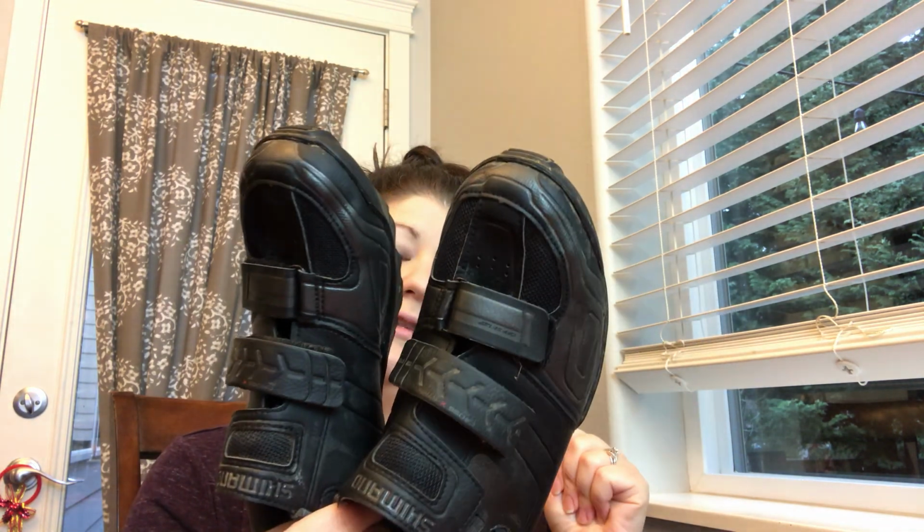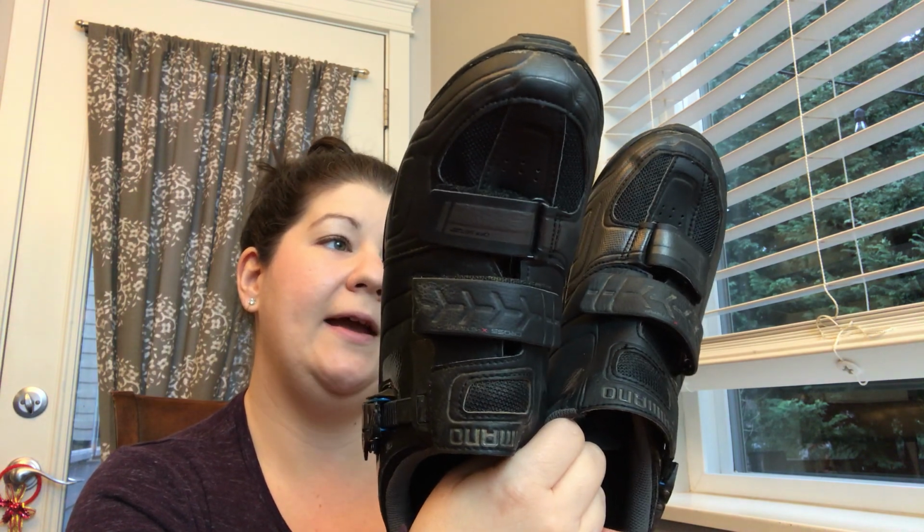So I don't pick up all cycling shoes, but these look like they were in fairly good condition, a little bit of dinginess on the bottom. They're Shimano brand. So if you look up this brand on eBay, look at comps or look up on Completely, you'll see that they're kind of hit and miss, but I think that I should get about 30 bucks for these. After I looked up specifically the style, I'm basing that price on the quality. Again, they don't look like they've been worn much at all, so I felt like these were a good buy. I probably paid like $3 for these, so by the time I paid by weight, because they're a little bit heavier.